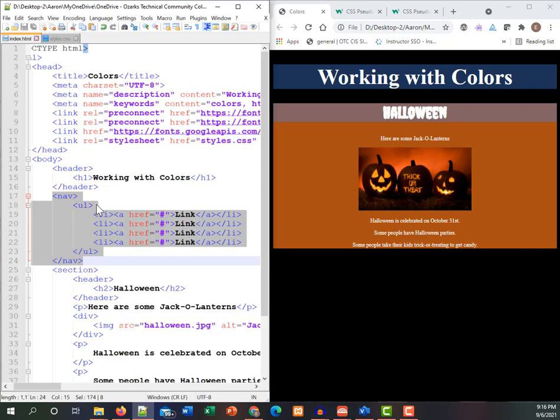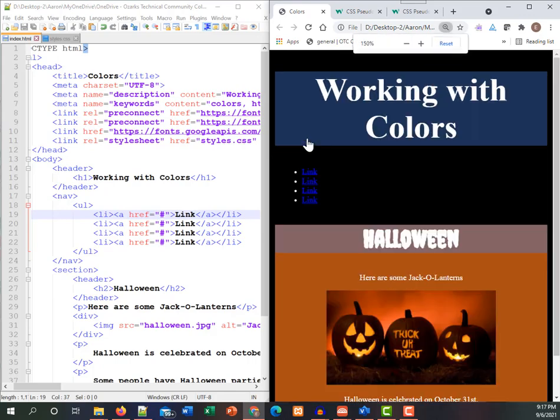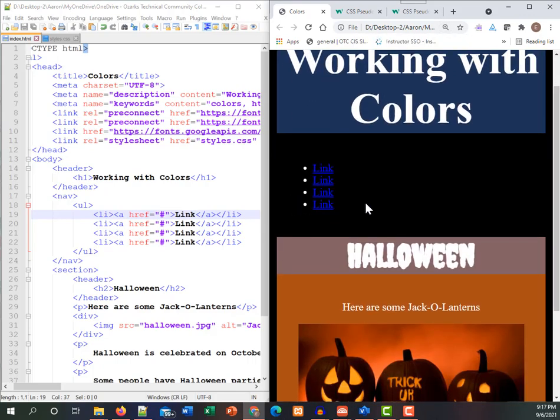That's a pretty standard way of creating these menus and then styling them a certain way. And then each of these list items has a link in it. I don't have these links set to go anywhere. So when I save this and I refresh my page, I can see we have these links. I'm going to zoom in here so that we can see that a little bit better.